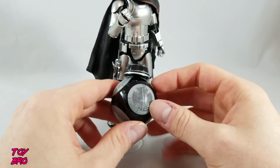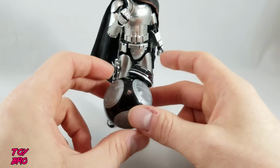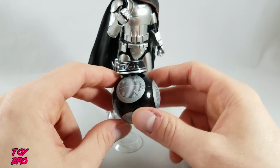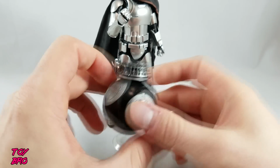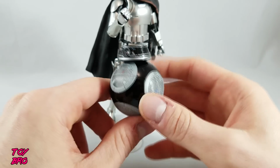I'm not entirely sure I really needed this guy at the end of the day, and I'm going to end up with 4 BB units now that I've pre-ordered everything from the Last Jedi wave. But it's cool to get some droids in this line, and he is well made. A lot of nice paint apps on here, a lot of sculpted detail on the head and all over the body. So if you're into droids, I mean, this is kind of a must-have.